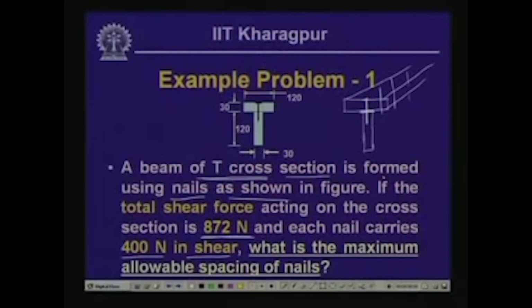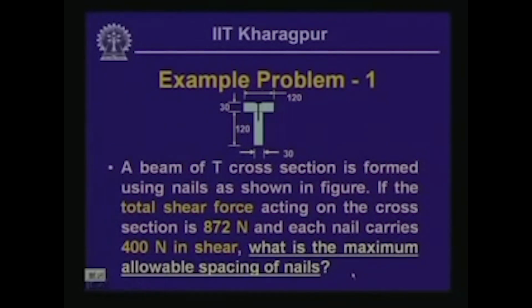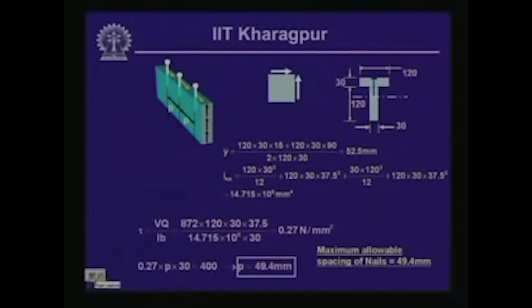That means the shear force in each nail should not exceed the allowable limit. If it is less than that, then it can withstand that load. So that is the aspect you will have to evaluate: what is the maximum allowable spacing of such nails. Well, this is an interesting one. Let us look into the aspect here.